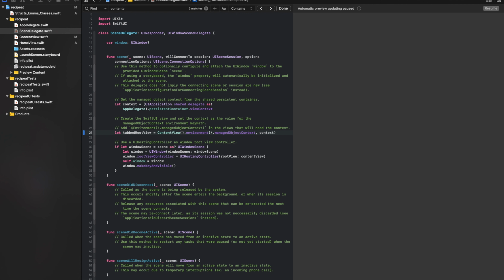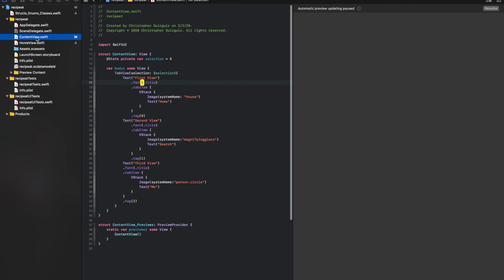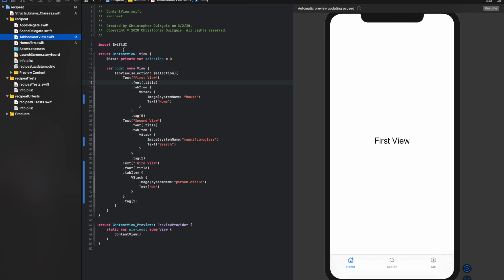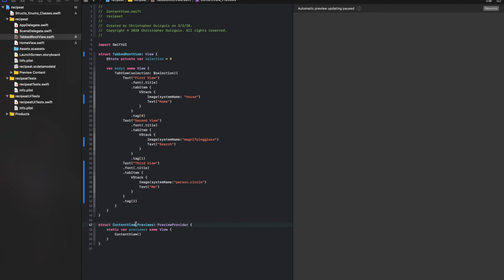I'm going to go here, I'm going to name the same thing. And if I do that, I need to go and change that everywhere as well, and I will do that. So I'm going to go here and change this and write that. I'm going to go inside of it and change that to tabbed root view, and again, and again, and that should take care of that. So if I hit resume, that should give me everything I want.